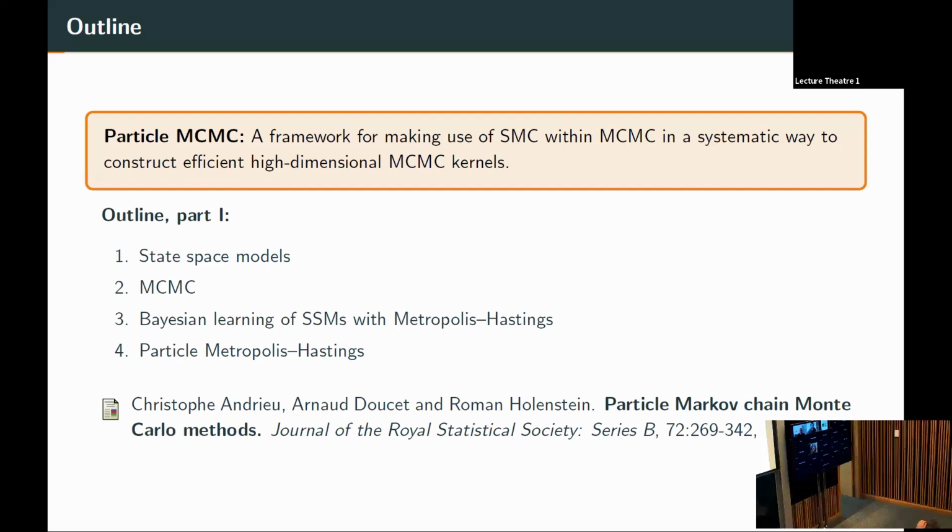So we can think about this as a way of mimicking an exact Metropolis Hastings algorithm. I will get back to this. And these particle MCMC methods have been coined exact approximation methods, or belong to that class of algorithms, which sounds a bit funny, but it's really about trying to mimic some ideal MCMC algorithm that we're not able to implement, but doing so in a way which still allows us to have a consistent MCMC, a valid MCMC method.